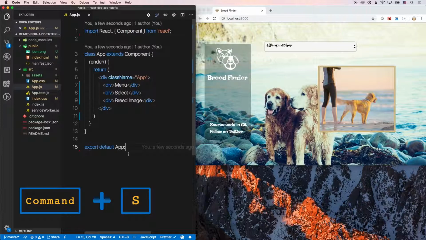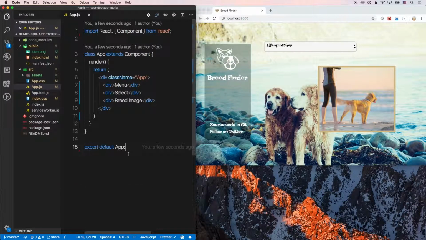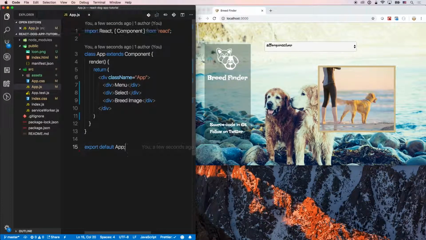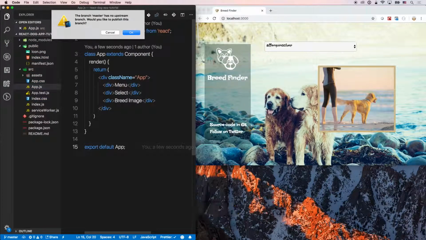And save it. I would like to make a commit. Let's write it as set up dependencies and App.js, because the App.js file is kind of the core, the most important file, and push it.